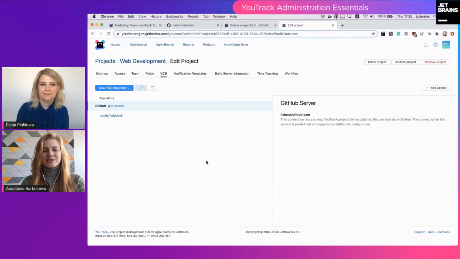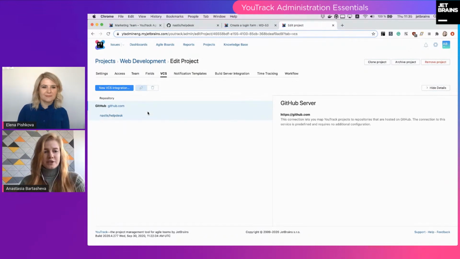That means that all stages of the issue development will be collected in one place, so your teammates will not have to switch between tabs and applications and services to check why an issue is so long in progress. Because you can open the issue page and see that there was, for example, a declined pull request, and there is a work in progress, and it will be done soon.